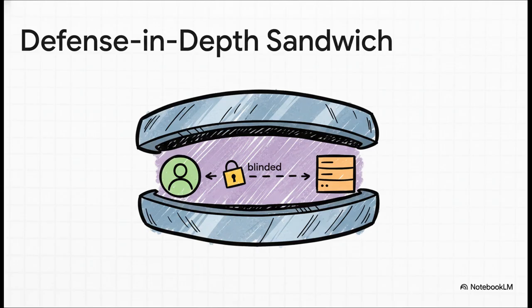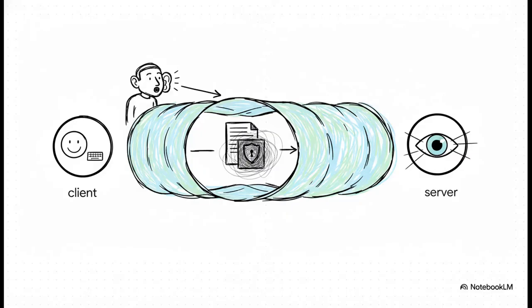So the Kyber layer acts like quantum-proof armor for the whole conversation, while the VOPRF layer inside keeps doing its job of protecting your password from the server. And what's so smart about this is that it recognizes you're fighting two different battles here. The Kyber part creates a secure channel. It protects the conversation while it's in transit. But the VOPRF part creates a hardened identity provider. It protects your password from the server and makes those offline guessing attacks impossible.